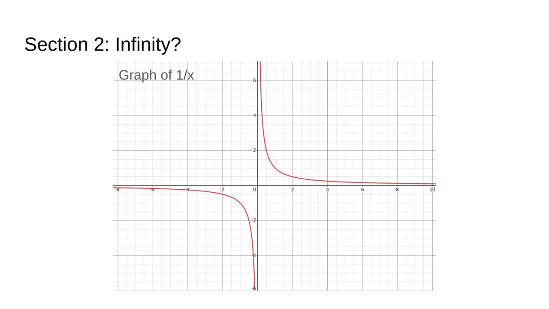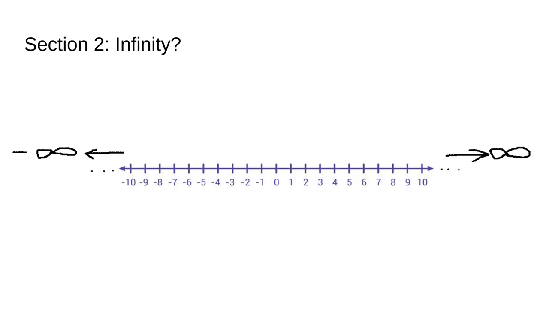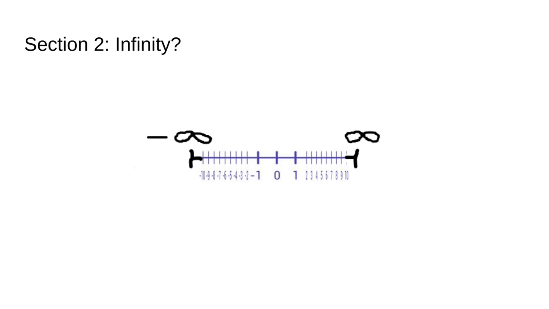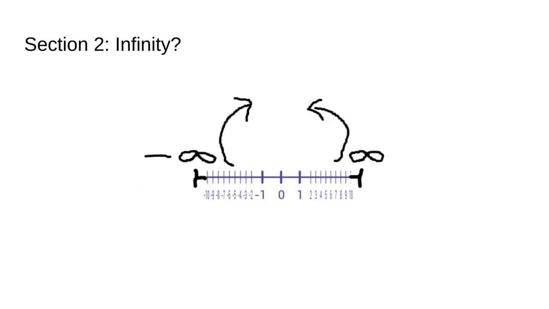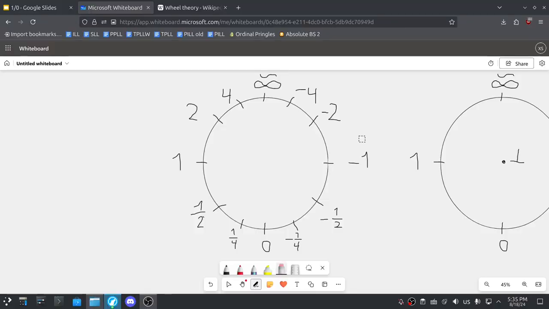Section 2. Infinity? Is 1 divided by 0 infinity? Well, not quite, but we can do something clever. As you can see, going to the left of the number line approaches negative infinity, and going to the right of the number line approaches positive infinity. But what if we decided to take the number line, compact it more the further out you go, so the range between positive and negative infinity becomes a squeezed, now finite size, and then fold it up into a circle. Both ends now become one singular unsigned infinity at the top of the circle. What we have made is known as the projective reals. It's all the real numbers but projected onto a finite circle.